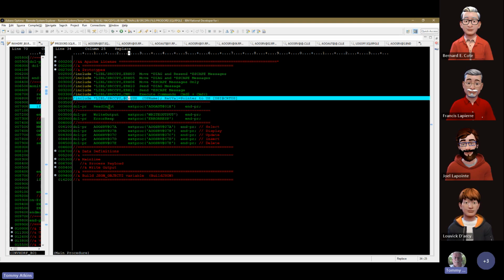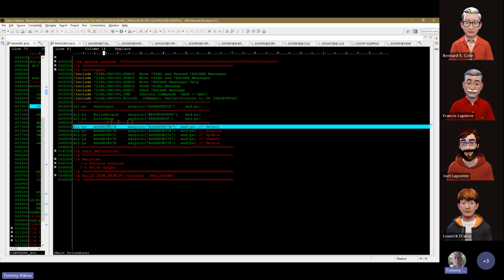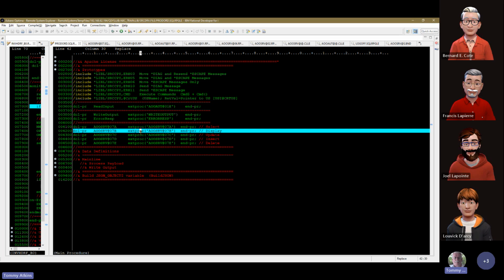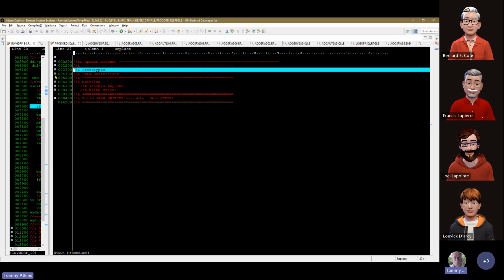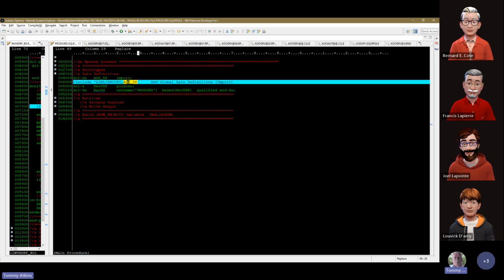And it has prototype calls to various different authority services and other services that are used by this JSON driver to execute and perform what it needs to do. Now, the important thing here is it uses a data structure.